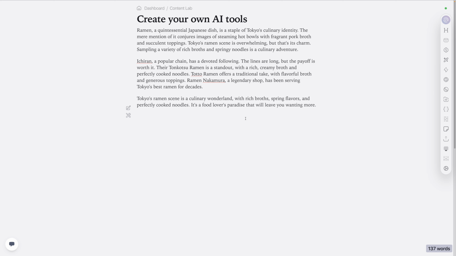If you have a favorite prompt, you can turn it into a tool, into what we call an action, and then reuse it over and over again any way you want in a single click, and it'll be amazing. You can imagine having a whole toolkit of your own tools designed to do exactly what you need for your type of workflow and how you like to write. Let me show you real quick.